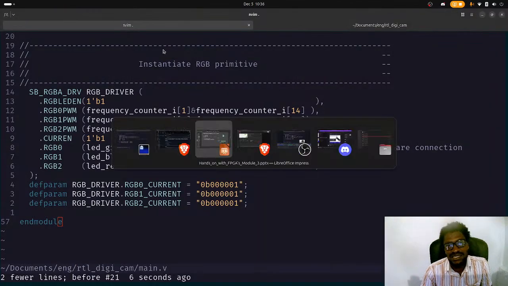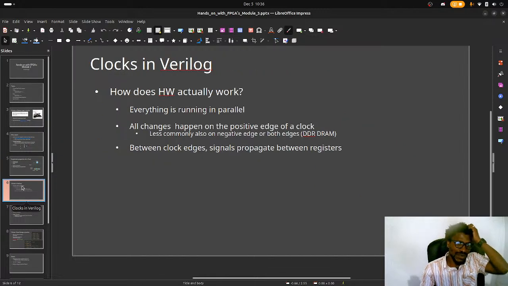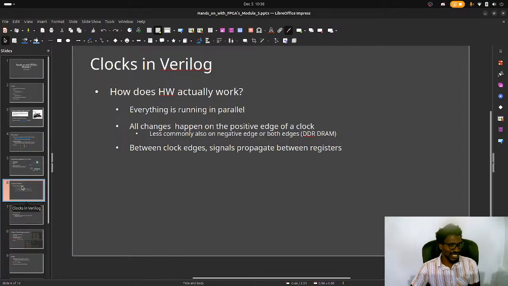Okay, cool. So let's go to the next slide. Clocks in Verilog. So we've learned this before. We saw this when we were testing the module yesterday. There is no calling the module. Everything runs in parallel. We have parallel execution. And this is not like code where something happens in sequence, although you can do that. You can make things happen in sequence by using sequential blocks, things like assign, initial, always, function, I think things like let. There are a few keywords that will give you sequential operation.